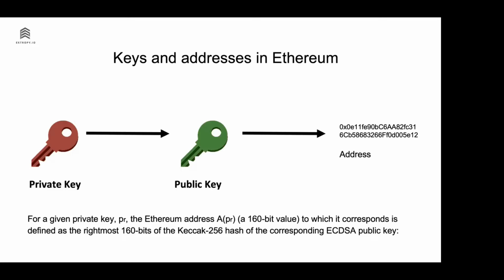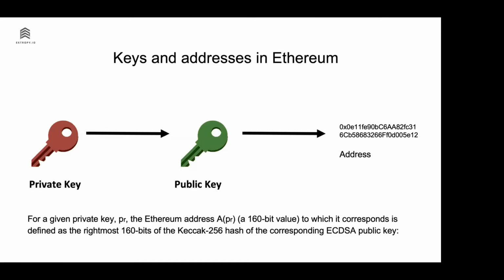And how this equates to the address that you have in your wallet is that you start with a private key. So here I'm talking about Ethereum, and you start with this private key, and really this is just a random number. Now this may be derived from something else. If you use something like MetaMask as a wallet, you know that this may be derived from a seed phrase. So there is a concept of hierarchical deterministic wallets, where you start off with a key phrase, and that gives you a tree of private keys that are derived deterministically.